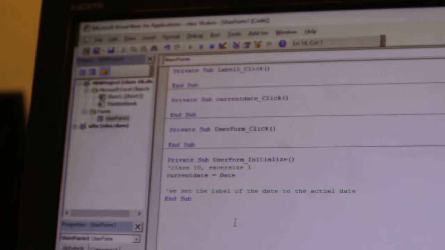It will check if username is text. If not, it will give out a message, username must be text. It will check if password is between 6 and 10 characters. If it's between 6 and 10 characters, that's fine. If not, then it will output a message, password must be between 6 and 10 characters.